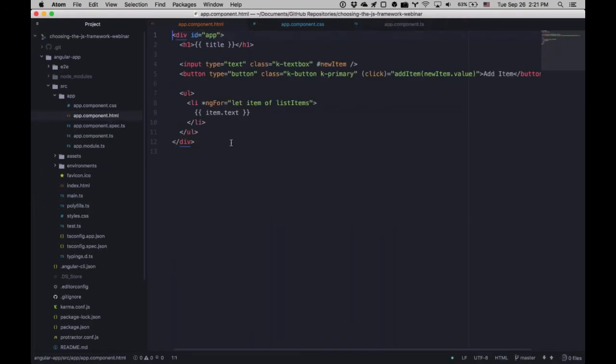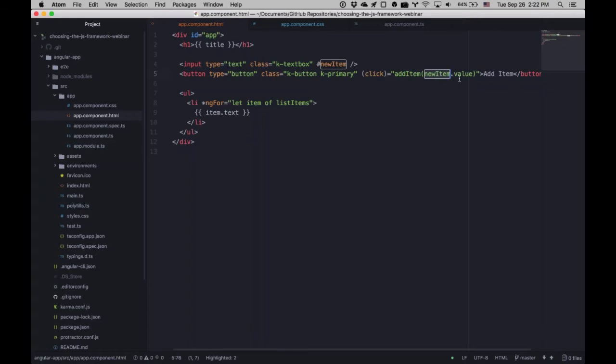Now the syntax, what this looks like here on the Angular side of things: we are just binding the title here using the curly braces, because again, we're just using a plain string here, right? There's no need to work with anything additional beyond that. Here, you'll see that I have this hashtag newItem, and this just gives us an input and ID, a reference that we can work with. And we're actually using that here within the button on the click event. We just pass in the function that we have within the component's TypeScript file, and then we just do newItem.value, and this is how we get that string available in the addItem function.